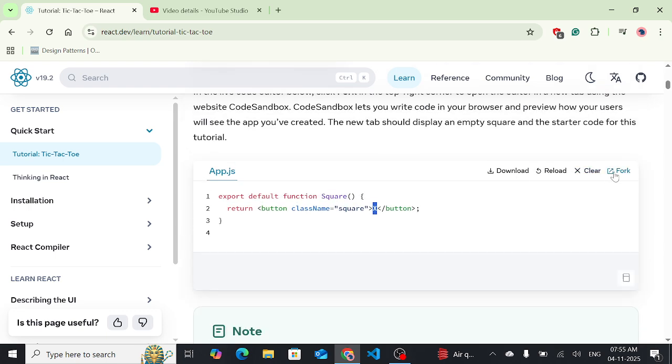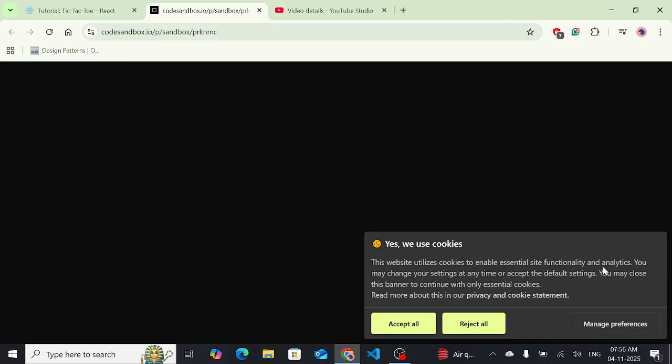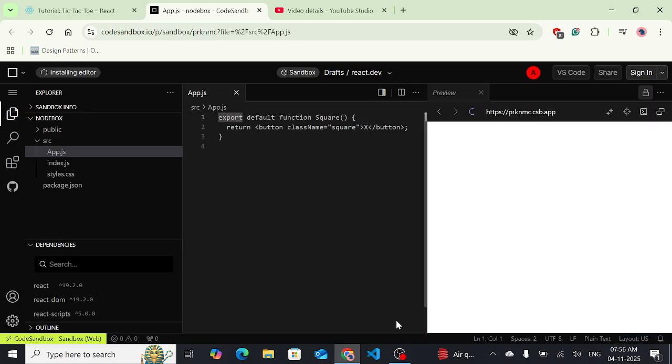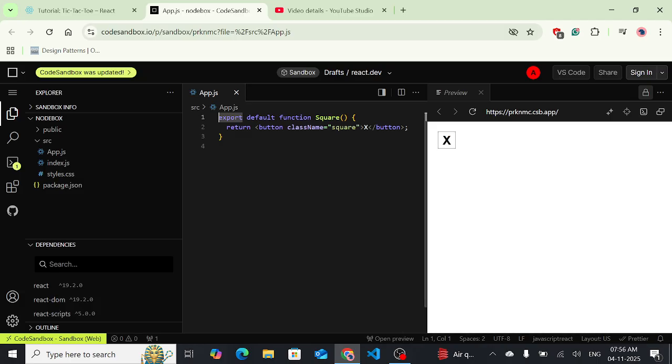So we can just see fork it. So we have an app.js, inside we have a square in that, so we're just rendering an x here.